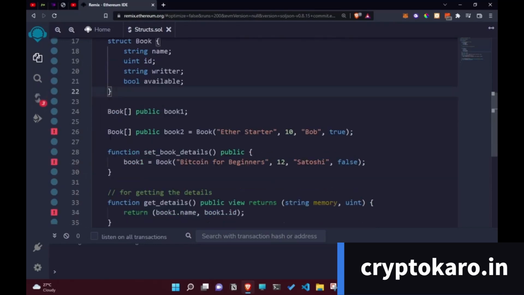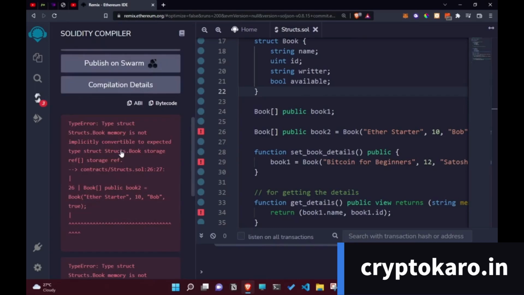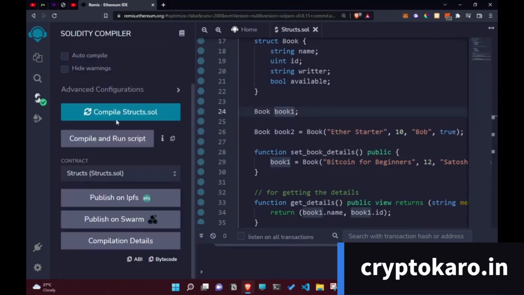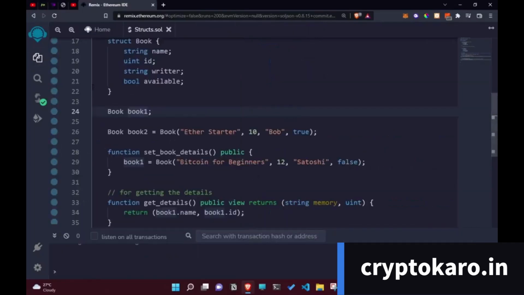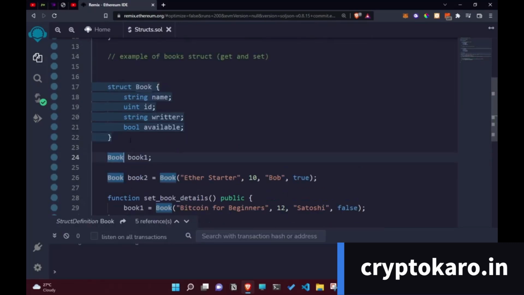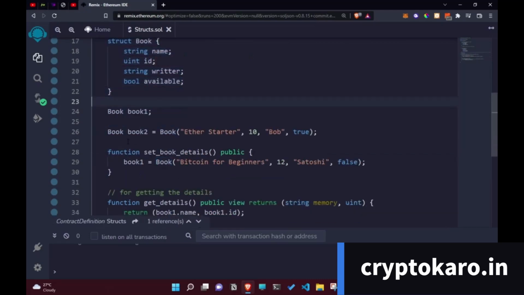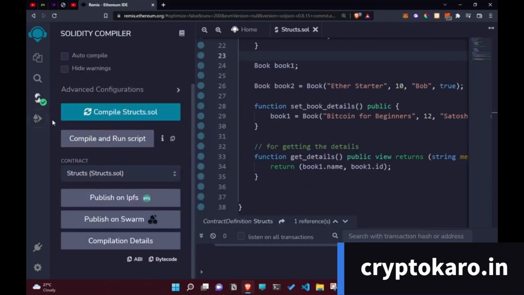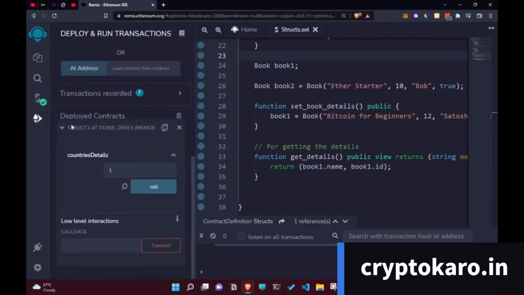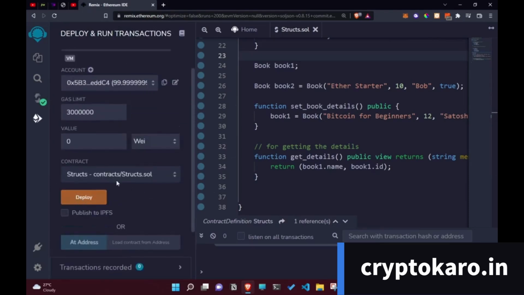We can now save the contract. Now it's giving us an error, right? I think there is some sort of error. Okay, so now it's worked fine. Maybe there was some sort of error for adding this arrow or this object kind of stuff. So it's worked fine, right? So now let's deploy this. Compile, it's already compiled. Now let's go over here, deploy.